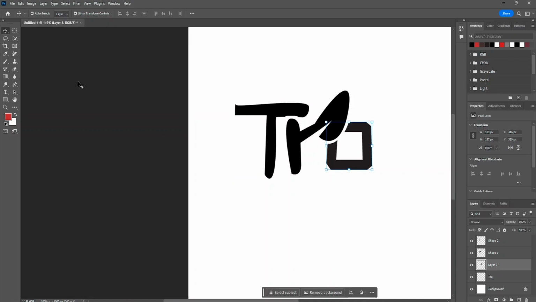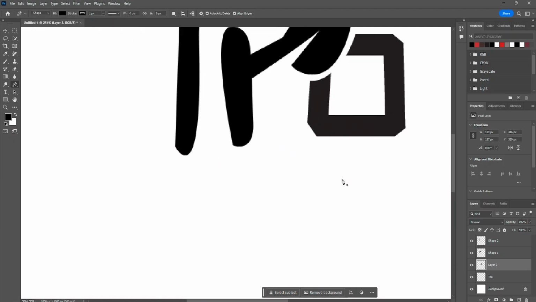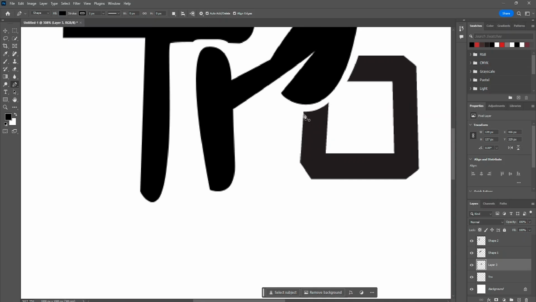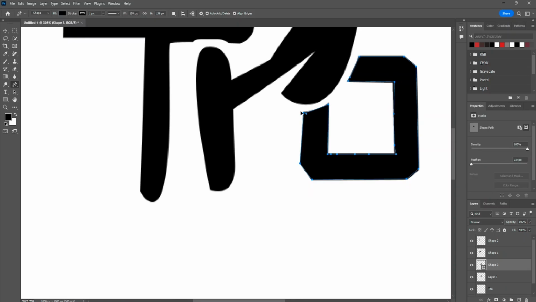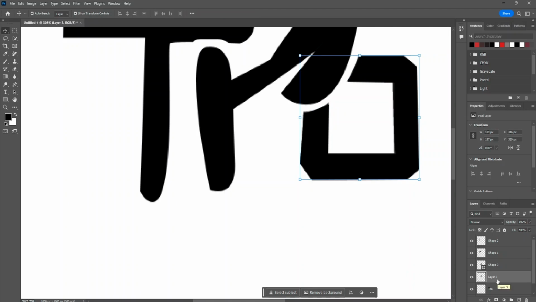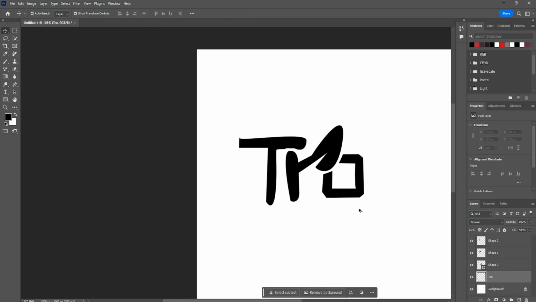So I'm going to click on this O over here, and you can just change up the way it looks. Okay. You can change the color of this. You can fill it up with color, or you can use this pen tool to make its shape too. So I'm going to be making its shape. There we go. We have that shape. Now, obviously we can just take that out. There we go. This is how it will look.